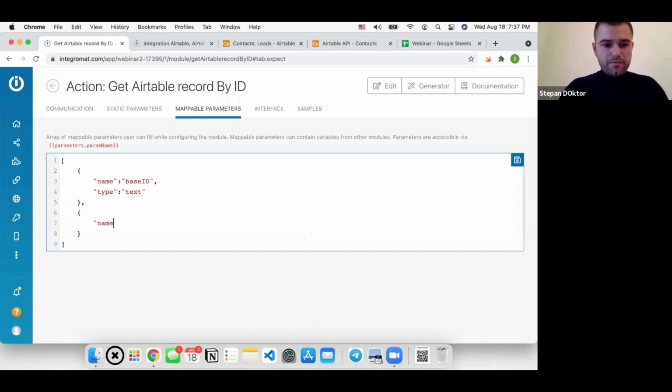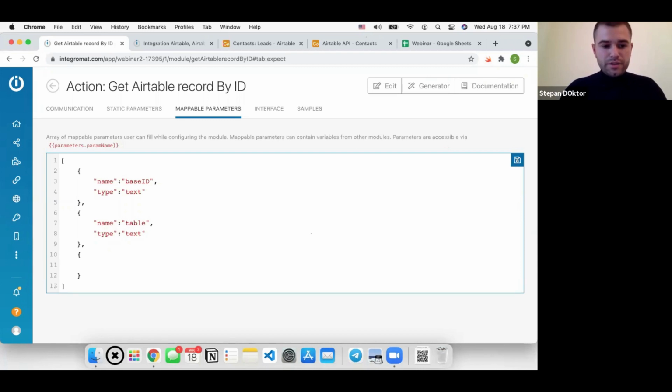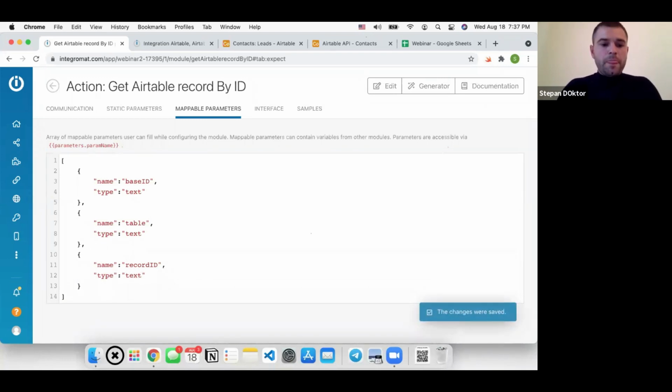Then the table name, type also text. And a search field that will be called record ID, which will also be type text. Okay, great. So now I have three parameters. I can of course add some labels and make it a bit nicer, but let's keep it simple for now.